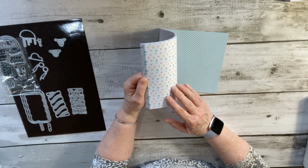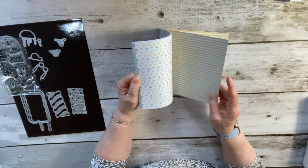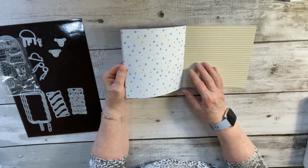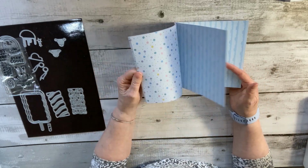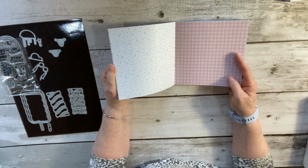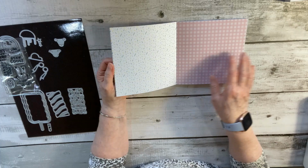Then you've got a tutti frutti effect there and some pretty lemon stripes there, which would be nice for Easter. Well, all of these would be nice for Easter. Then we've got some pastel-y dots and a cloud, so you could use that as a border. Then we've got, oh, I love it, a pink gingham and then sprinkles.